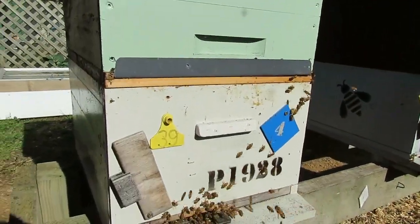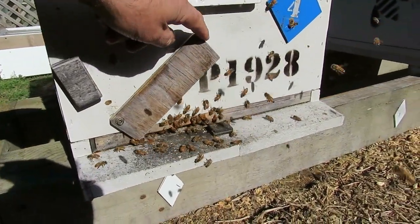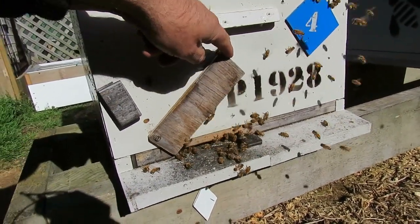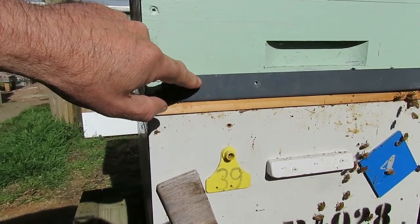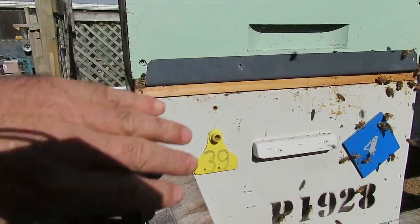Here's the front of the hive. I've got this little entrance here that I can just close down and close off. I'm not going to put it right down now because you have to get the bees out of the way, otherwise you'll squash them. That just sits up out of the way a little bit higher. You can see that strip of tin — that's not the full cloak board, that's just the block so that it's no longer an entrance.